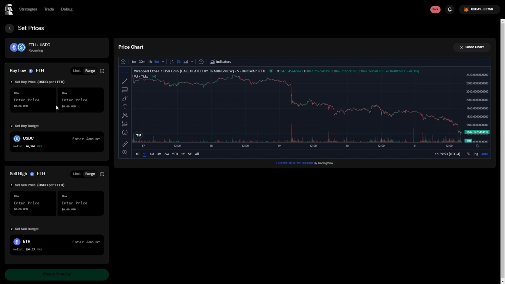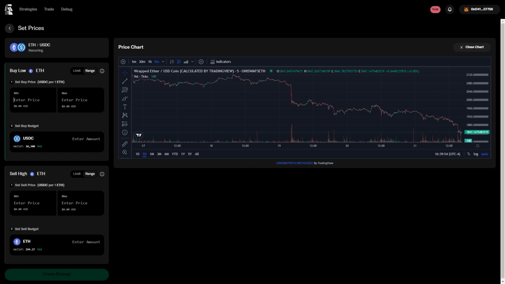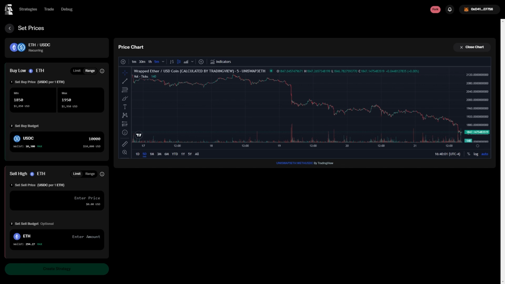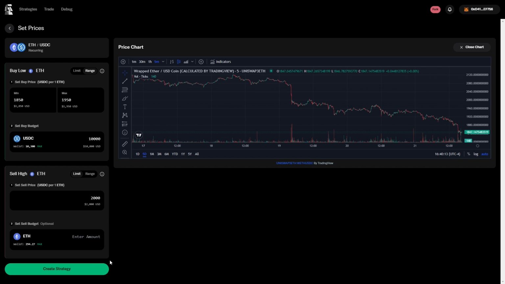Okay, let's play pretend for just a minute. Here is the price chart of ETH, and I did a bunch of cocaine and drew some lines all over it. Some people call this technical analysis. And these lines are telling me that ETH can't stay above 2K. It keeps pumping and touching 2K, but it can't stay above 2K. So I'm gonna set up a range buy that buys ETH from 1850 to 1950. And then a limit sell, which dumps all of the ETH when it touches 2K. Because my lines, man, they're telling me that it can't stay above 2K. And so when I see it touch that peak, I'm just gonna dump it. So that's what this kind of strategy is for.